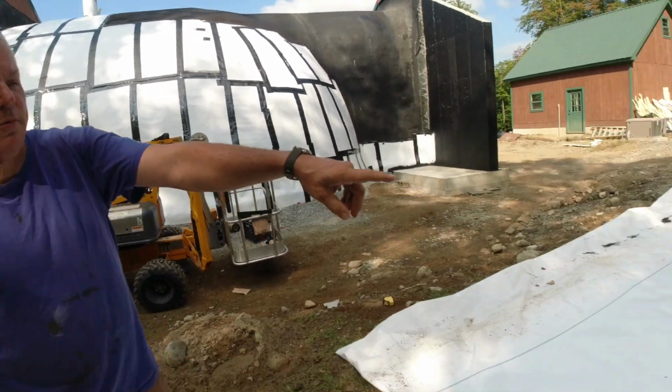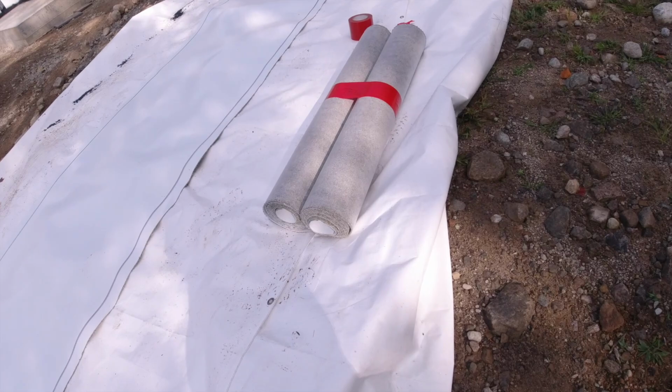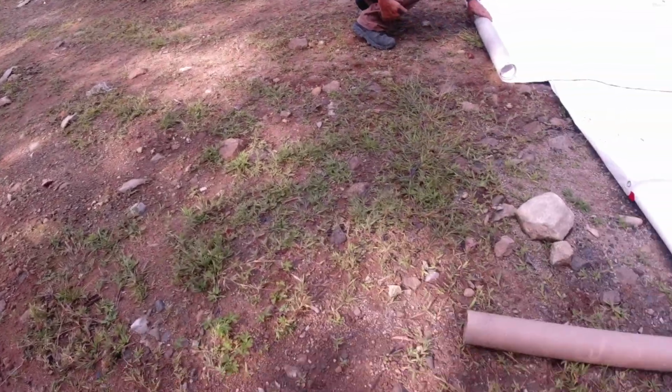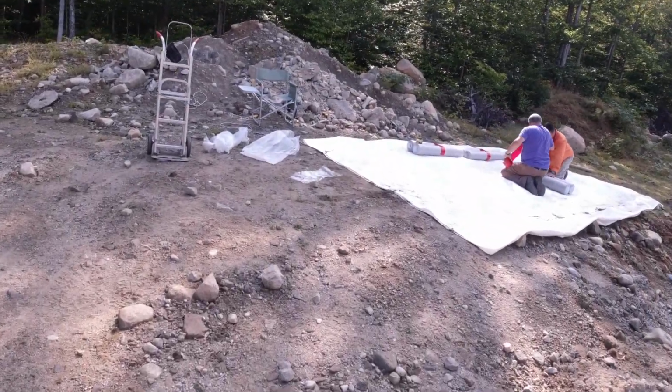We're prepping a couple right there. You can see that one's going to be a 21/8. We're going to use that one for the utility room wall. Yeah, that's a good idea. Only have 26 more rolls to go. Countdown is on. We only have the lift for a few more days. 3 different rolls, 3 different sizes so far.